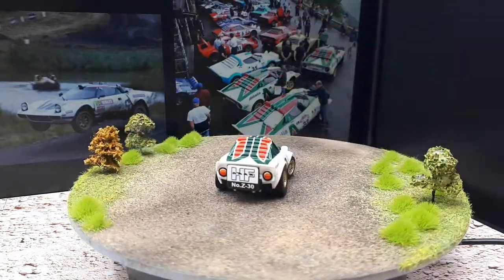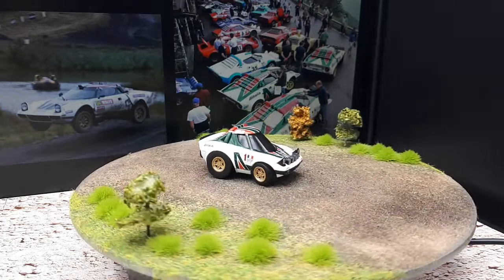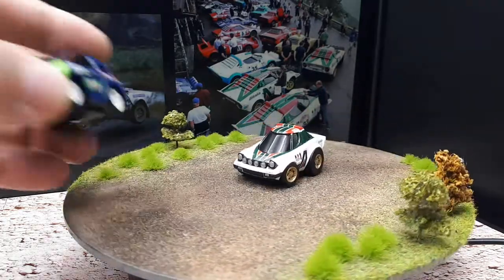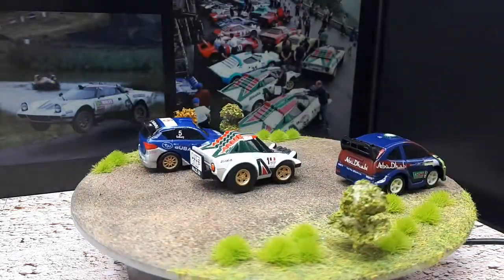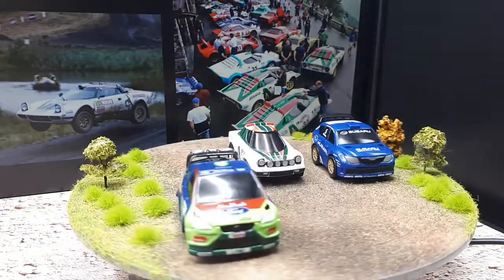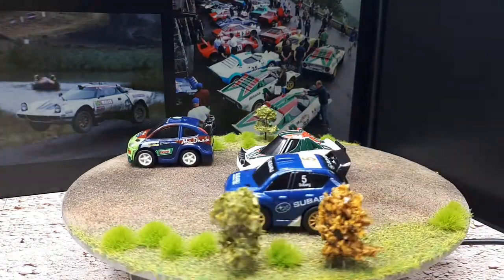I do have a couple, you know, other cartoon rally cars I thought I'd show. You may have seen these before. So these are by Wanda, the coffee company, so they're free promo items. They come with a can of coffee, I guess, so they're not the greatest detail, but again, they were free. This one has 3D printed wheels, ProDrive wheels, this Subaru. And those are the stock Wanda wheels. They're smaller diameter.